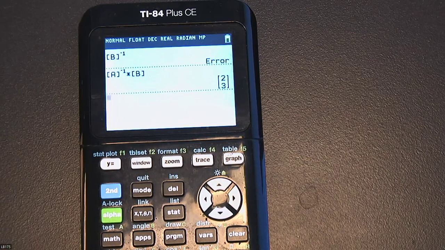So I got my constant matrix B, my coefficient matrix A, and I take A inverse times B, and it gives me 2, 3, which is exactly what I want. That's my solution.